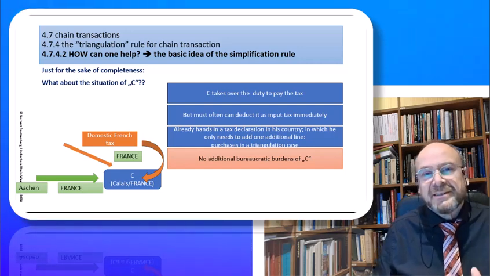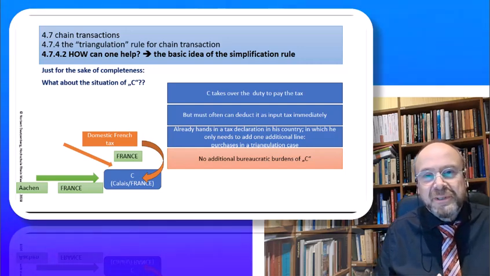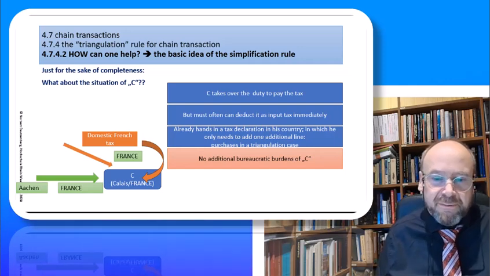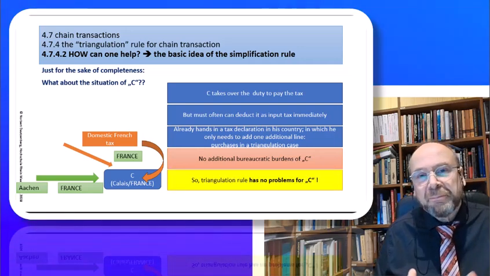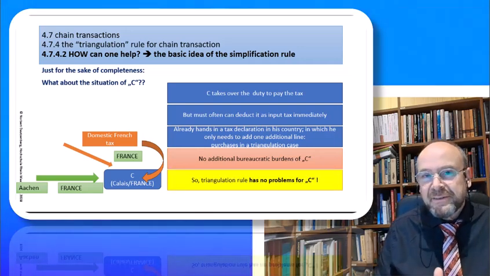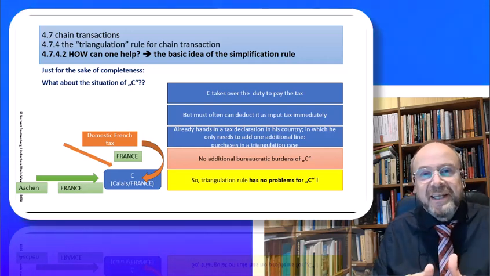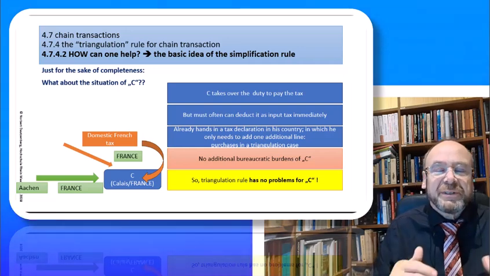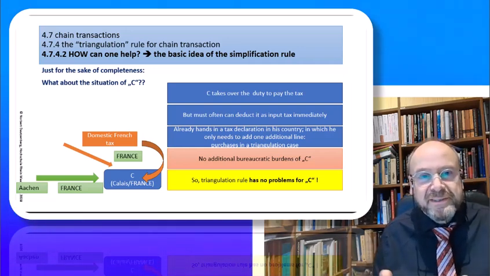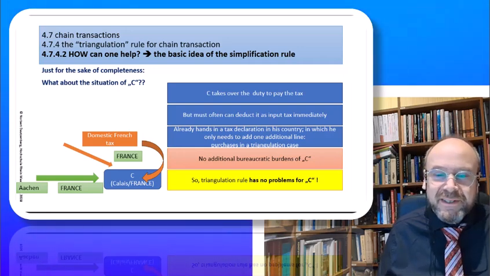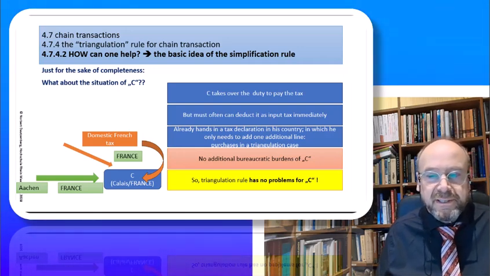He even has a slight financial advantage because he only needs to pay a net price now to his supplier B, so he can keep the amount of the VAT a bit longer till the end of the month. So no big problems for C. It's basically the same fiscal and bureaucratic consequences as in case of reverse charge. If he deals with other foreign suppliers, he's already used to the possibility of reverse charge constellations. So that would be a great idea.